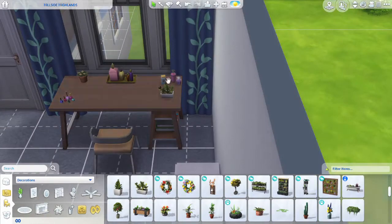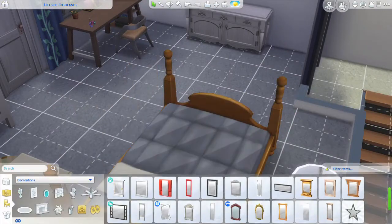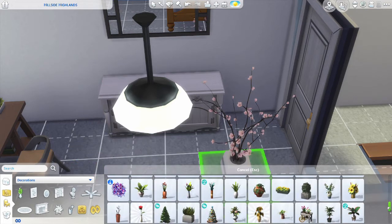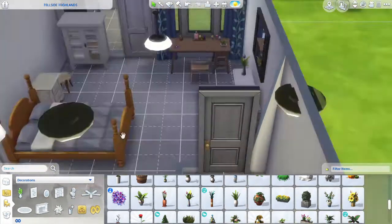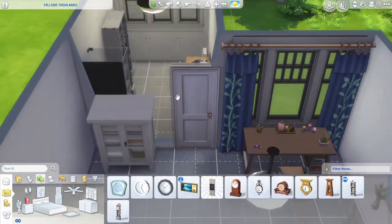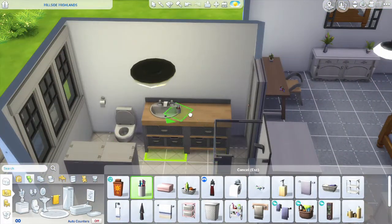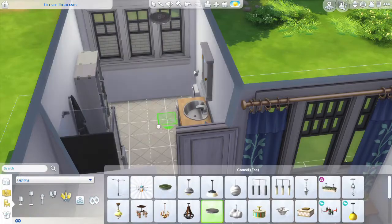As I said in the last video, I wanted to keep the decoration fairly minimal in this build because I imagine the Sim that lives here with her toddler doesn't have a huge amount of money, and I also envisage it as a rental property. The whole house is kind of based off my own house, which is really funny especially with the screenshots at the end. The kitchen in particular is basically exactly like my actual kitchen — it was a real kick seeing my own house brought to life.